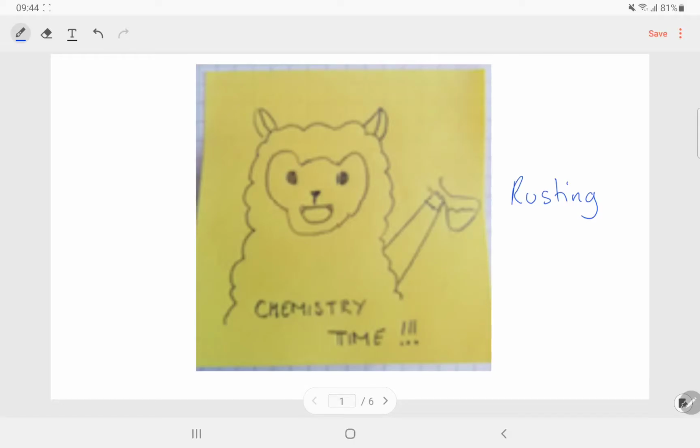So for this video we have to take a little bit of a detour in our reactivity and redox work to the rusting section of the IGCSE syllabus, because it is a redox reaction. It is a metal reacting with oxygen, but there are very specific things they expect you to know about rusting that we need to make sure are clear.